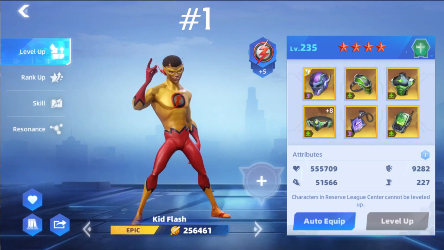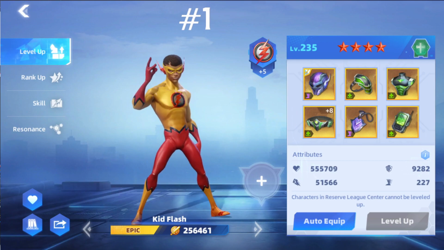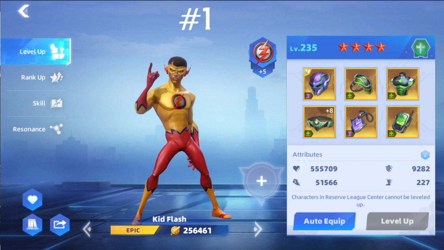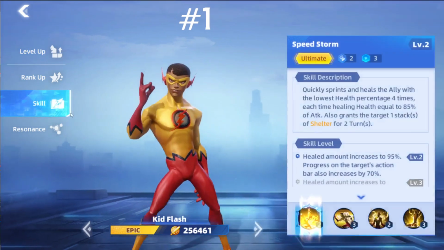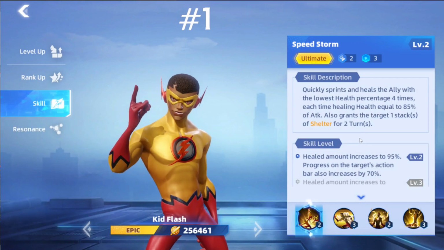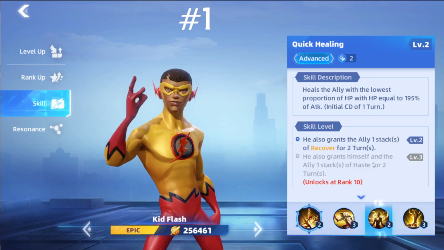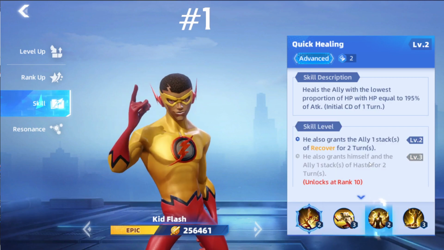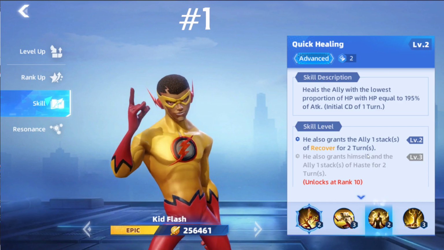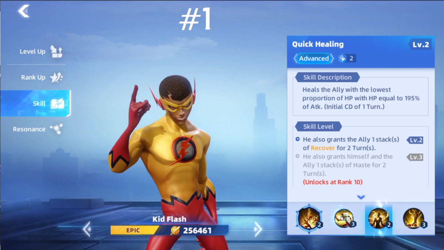And I don't think number one is going to surprise you too much. It's Kid Flash. Obviously a very fast character, best healer, single target healer in the game, because that's what he does, heal. So with his ultimate, he just goes around, gives them shelter, and heals up a single target very quickly. But his real value is in his advanced ability, which also does a heal automatically without having to do anything. Plus he gives them recover, which is kind of like a heal over time.